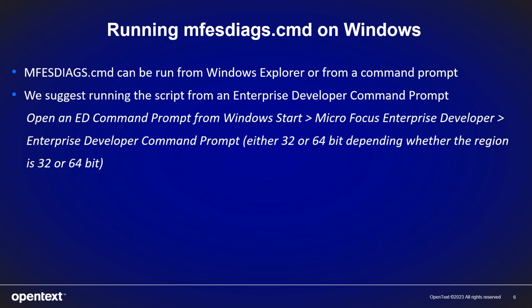It's important that the process owner user ID, the user ID that started the region, is the one used to execute the diagnostic scripts to ensure that such things as the cas dump, etc. are generated. Now, from the command line also, you can set such things as mfes_sister, which can manually point to the system directory if you're not running from an Enterprise Developer command prompt.